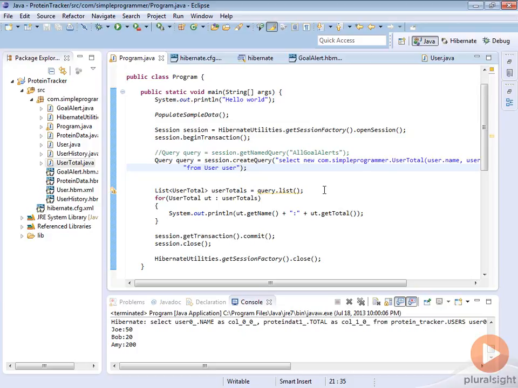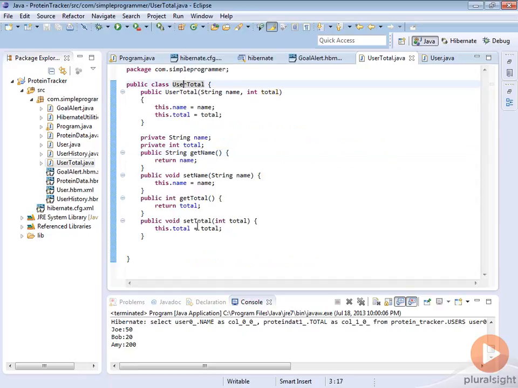But if you do know about this, it can save you a lot of time of having to cast objects and pull data out and extract them, when you can have that being done for you directly in the query. So I've set up a scenario here. I've created this class called userTotal. This class basically just has a name and a total. In the constructor, we can take in a name and a total. It's just a way to get just the user's name and the total and not have anything else.